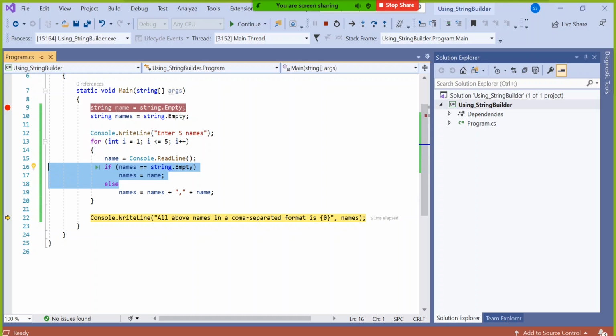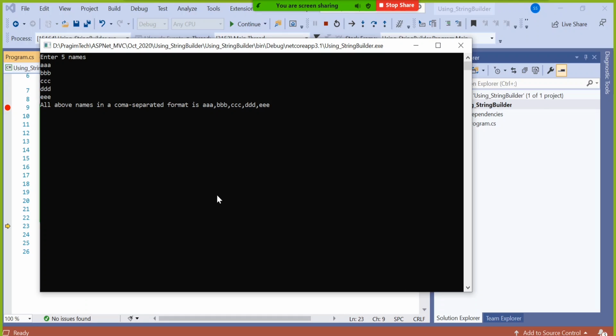One extra comma will come on the left side. You can try that yourself because that is not the topic today. You already know how to use loops. So now it is displaying, after concatenating the above names, the comma separated string: a, b, c, etc.